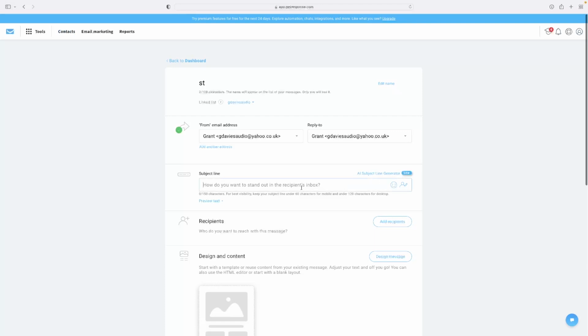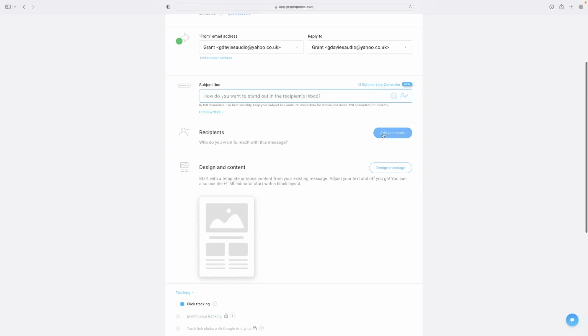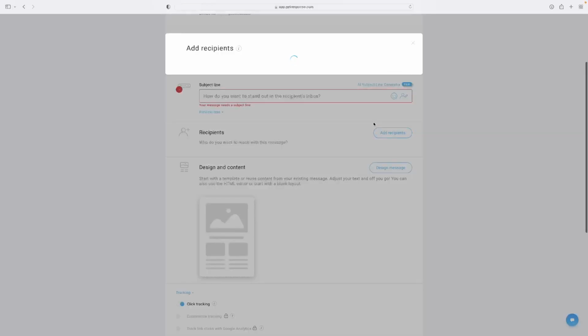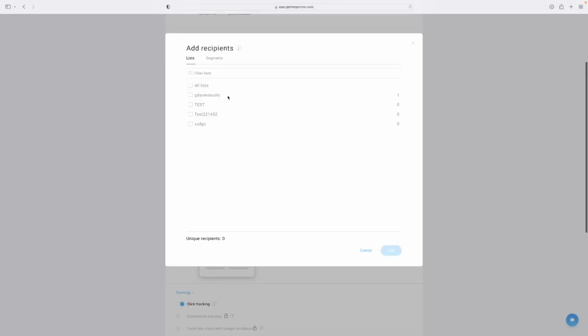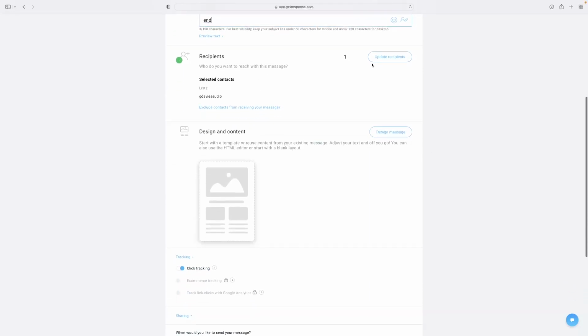The subject line is what's going to appear in your recipient's inbox, so be mindful of what you put in there. Try not to make it look like spam. And then I'm going to add myself to this particular tutorial example just by hitting that little button there. So that's a list that I've created beforehand. I'm just going to give that a random title, and then you can see here's where it gets particularly interesting.